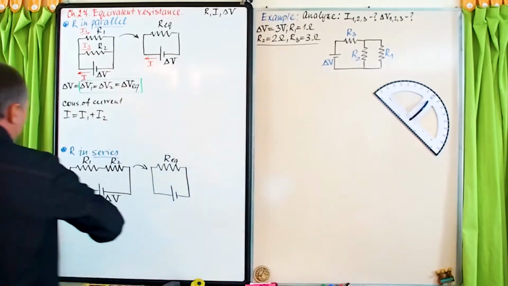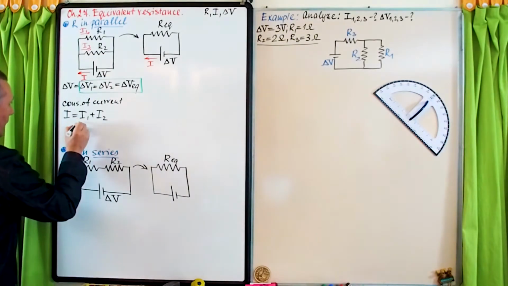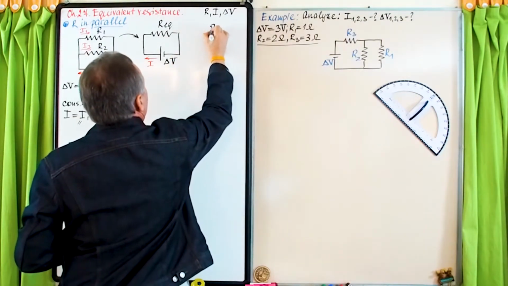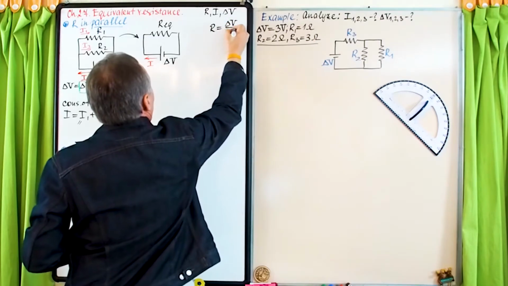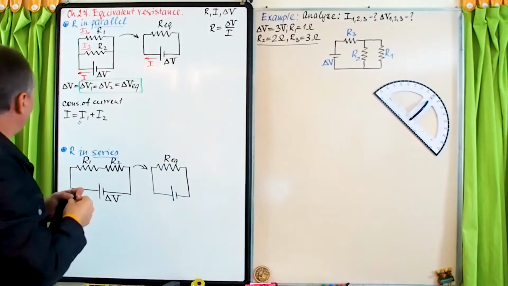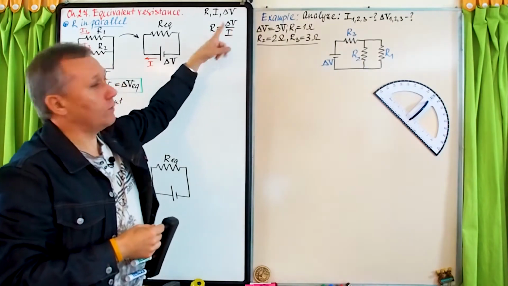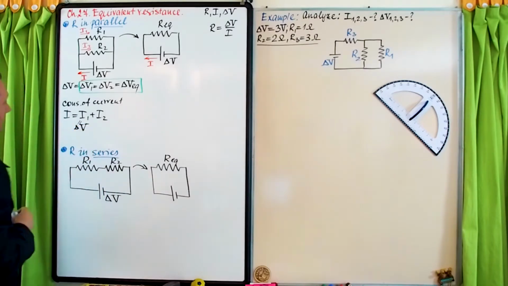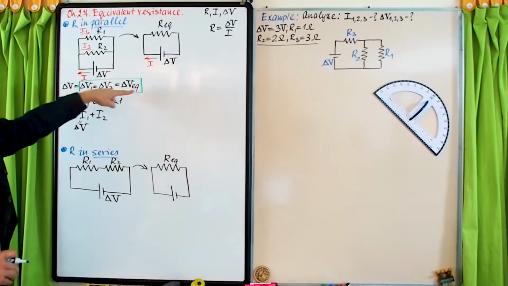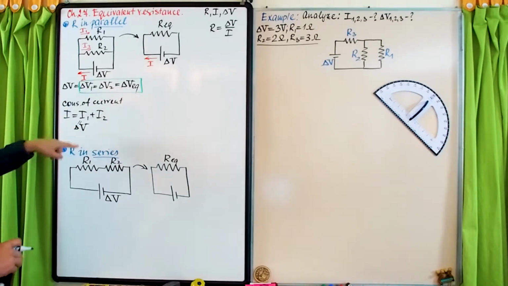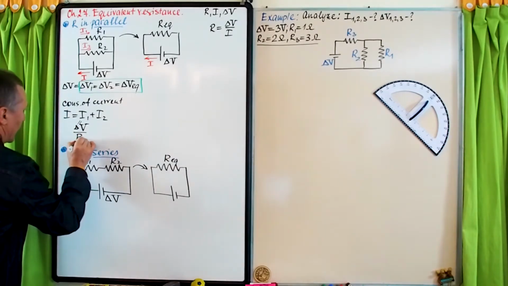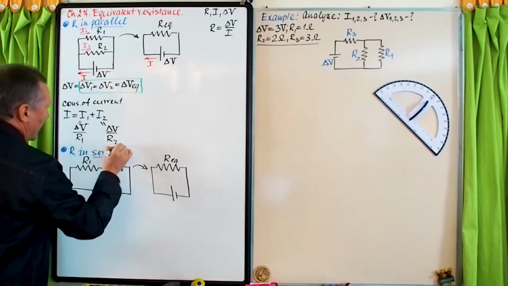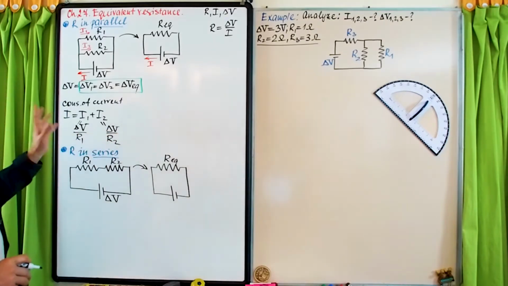Ohm's law, right? So I can write that I1 equals to what? Ohm's law: R equals delta V over I. So I need to get I, so it will be delta V over R. So this is equal to delta V, and I drop the subscript because all delta V's are the same. So you see I have just delta V divided by R1. And I2 equals, again, delta V divided by R2. Again, there's no subscript because all delta V's are the same.